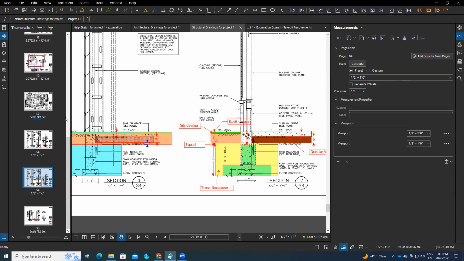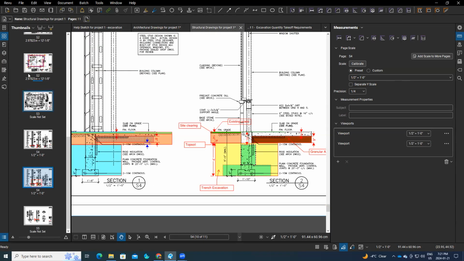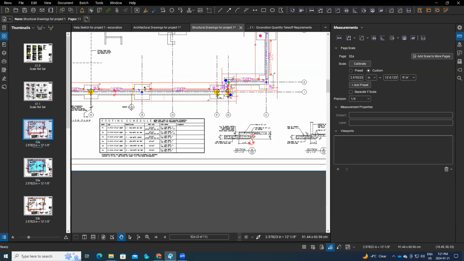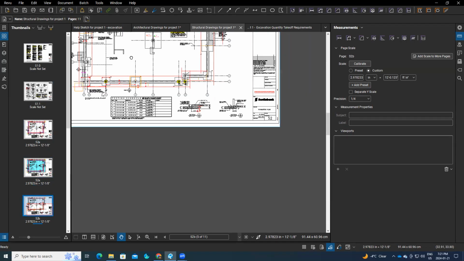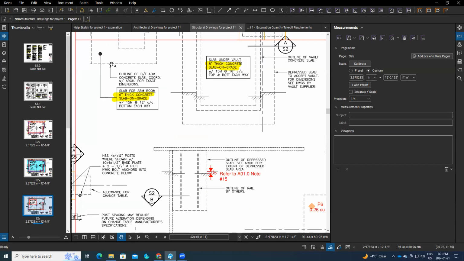That's why in this area, we don't need to do any extra excavation. See, a 6-inch thick concrete slab on grade.